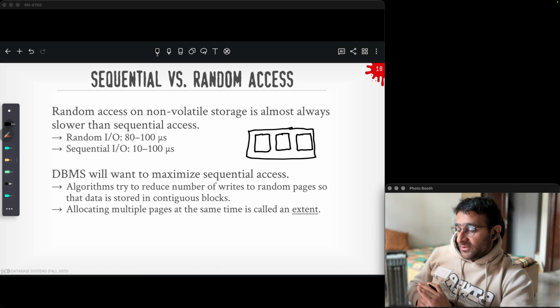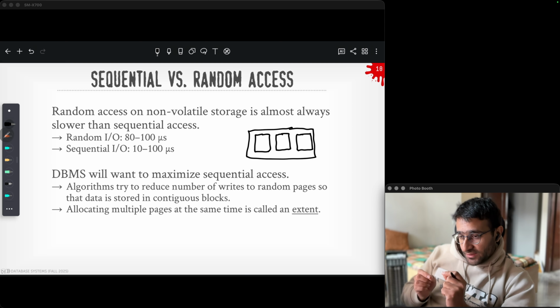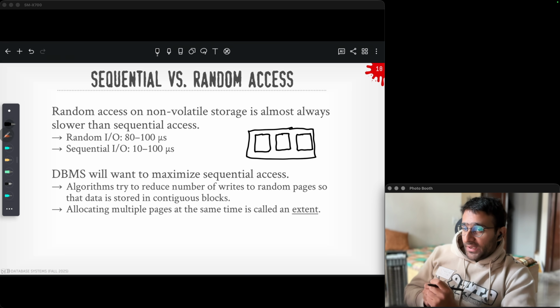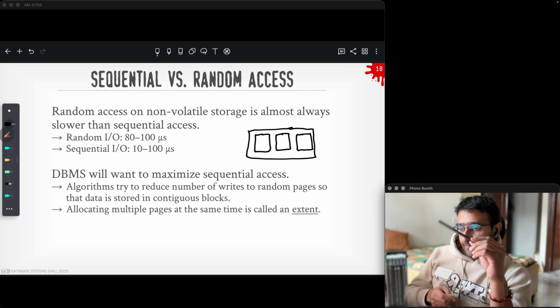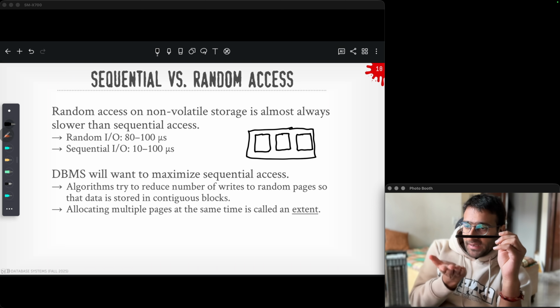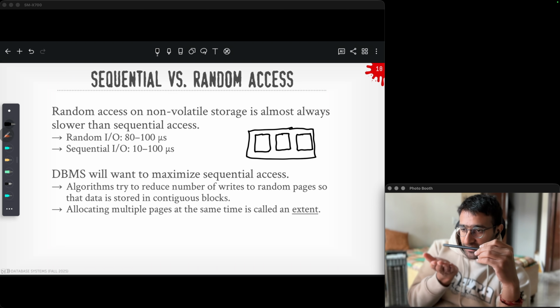What I mean by that is if you're reading data from the disk, and that data is sequential, block after block after block, then the disk will fetch it for you very quickly. Why? Because back in the day, if you have seen those spinning disk hard drives, a head would be spinning like this. Let's assume this is the head and this is my platter. To read off the disk, I would move this head to different positions in the platter and read bytes off of it. Let's say I'm reading random blocks out of the disk.